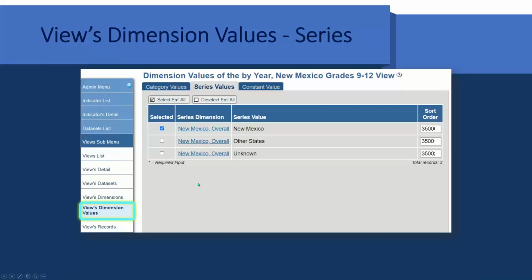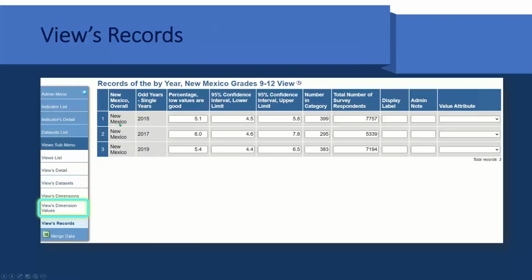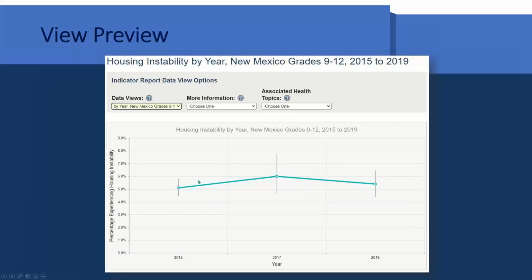Series values, right. New Mexico is the only series for this because we didn't have US data. And the constant value. There's no constant on here, just the 3 data points for New Mexico YRRS youth housing instability. And here's what it looks like. Pretty simple.